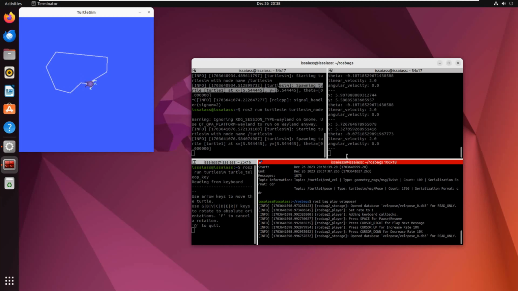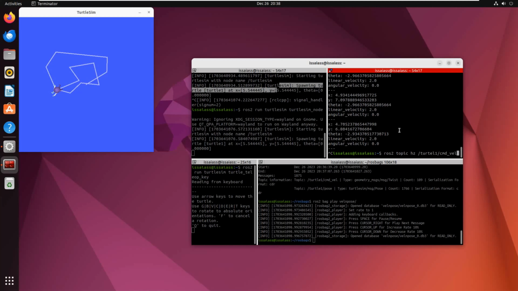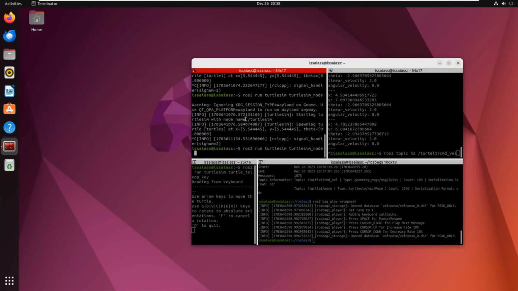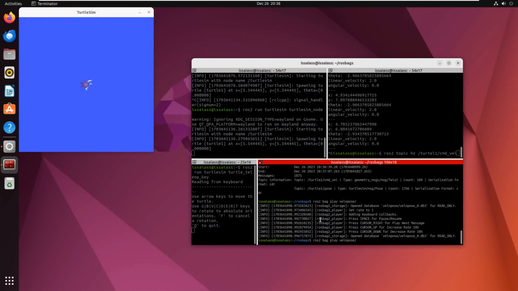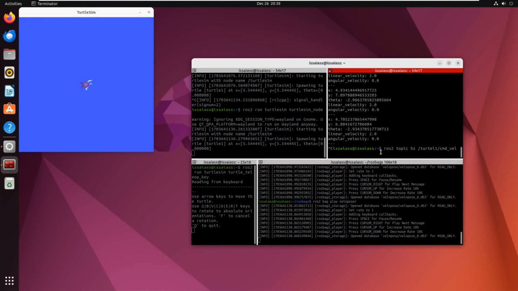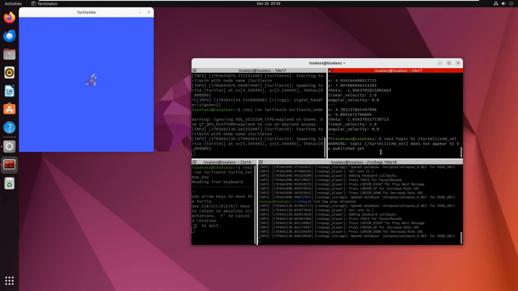If you want to see the hertz rate, you can also put it here. Hertz, sorry, ros2 topic hertz turtle1 pose, for example. Let's replay it and see how frequently the topic is publishing. It will take a little bit of time. I'm not seeing the output.